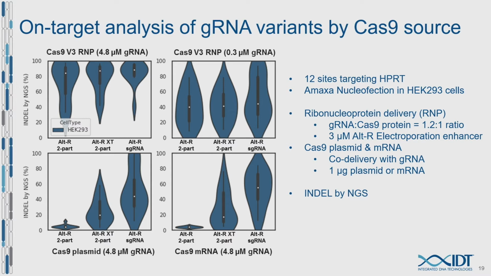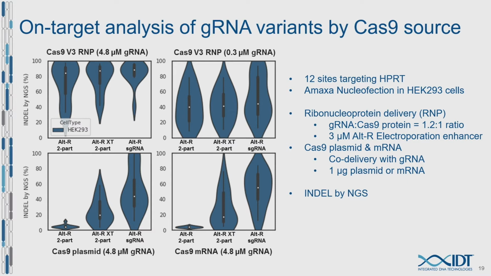So in this first panel, we've co-delivered these as RNP at a 4.8 micromolar dose. And so if you focus on the white dot there as the average, you can see that all of those, when delivered with protein, give pretty similar levels of editing in this cell type. We're working in HEK293, but a little higher editing with single guide RNAs overall. And when we drop the dose down in the second panel, very similar again across the 3 different guide RNAs.